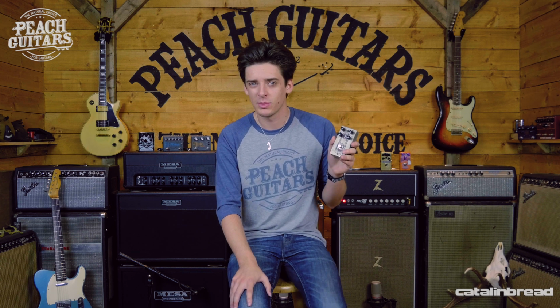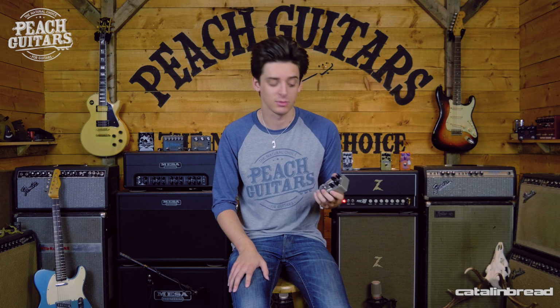So something else that Catalinbread have really pioneered, in my opinion, are the amp-in-a-box style overdrive pedals. None more so than their range of tweed Fender style circuits. So this is a kind of more recent addition to that line, which is the Formula 55. Some of you will be familiar with their other amp-in-a-box style circuits like the Formula 5 F6, which was a take on a tweed Bassman. The 55 is a little bit different. This is going after a tweed deluxe kind of a thing. So a little bit squishier, lower powered tweed tone.